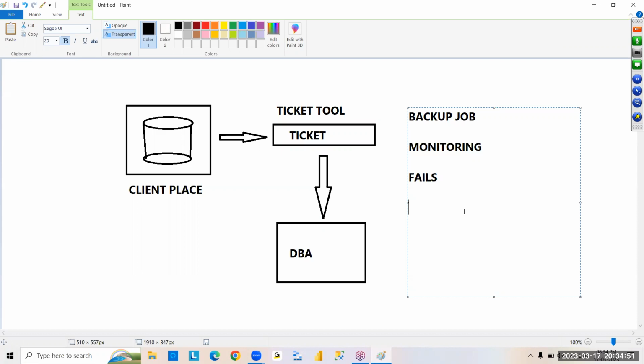For this purpose, we are going to generate alerts. We are going to configure alerts by using database mail. You created this backup job, right? Inside the backup job, we are going to configure some alert. If this job failed, it should generate an email to the DBA.